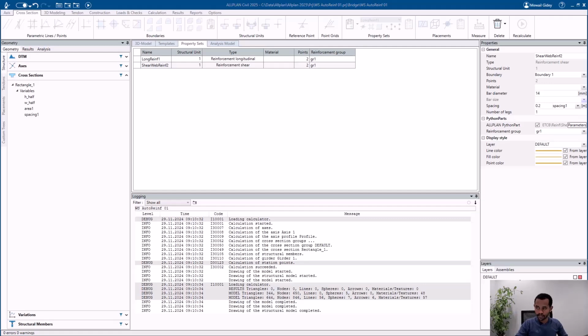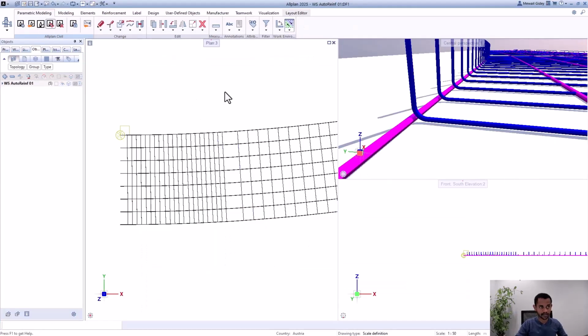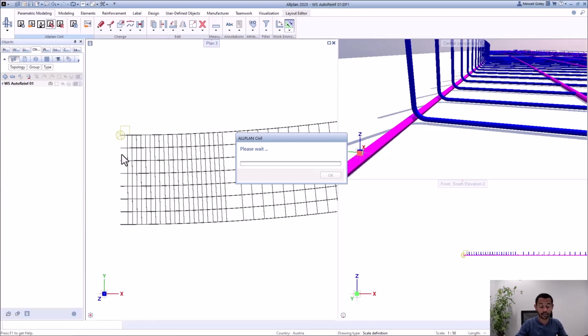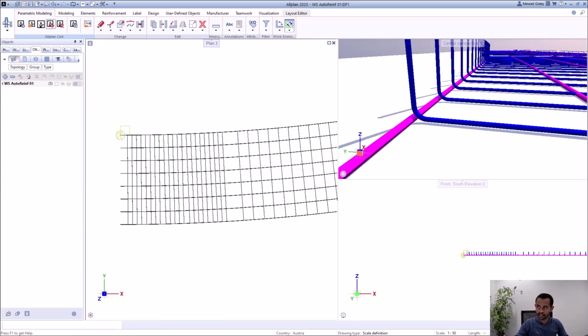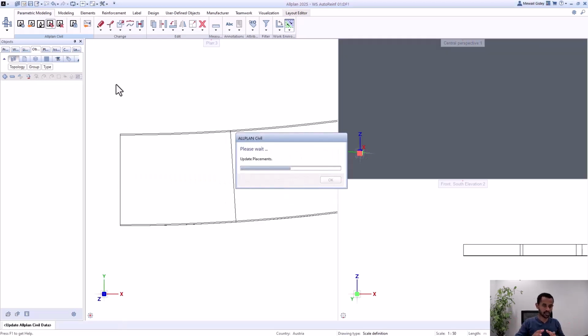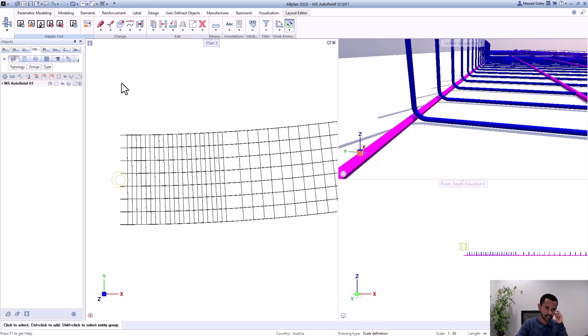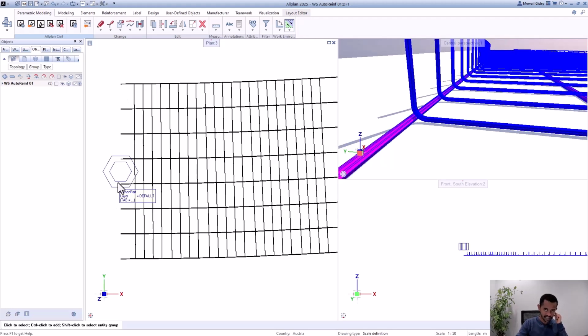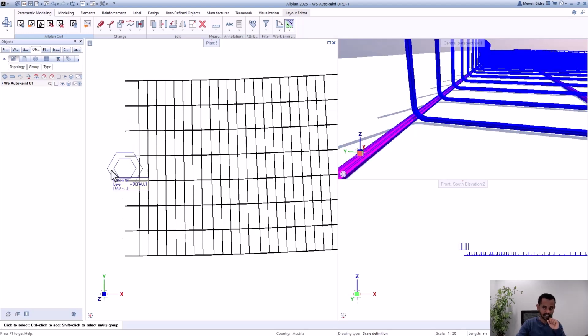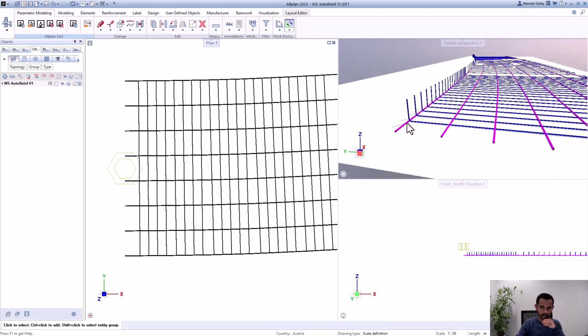If I come back here to ALLPLAN and just update the whole thing, now you can see we have two structures, or two property sets, or two item part placements. What I'm expecting to see is this come to one structure or one placement, grouped into one. So you can see we have the group placed 1, which is a different symbol, indicating that these are grouped. If I highlight it, it selects the whole reinforcement, the whole transversal ones and longitudinal ones.